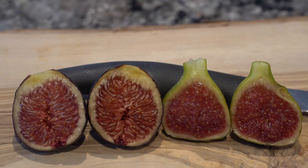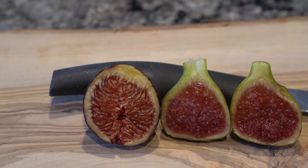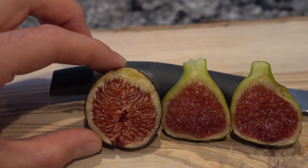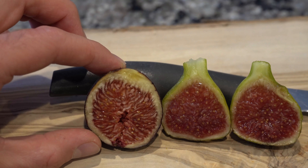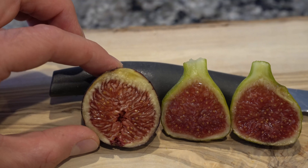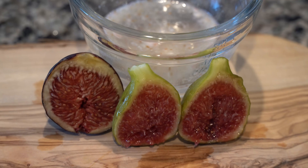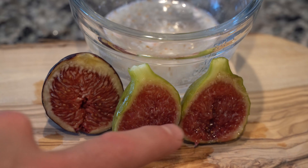This might be the most excited I've ever been to taste a fig — they just look perfect. First is the Meteorito. Wow, that is a spectacular fig! It had a little bit of grassy aftertaste, common when you pick a fig a day or two underripe, so if it had ripened another day it would have been an absolute knockout. It has a berry-cherry tone, a very cherry-like, delicious silky smooth interior. I hope so badly that this is a common fig, because Meteorito has the potential to be absolutely fantastic.